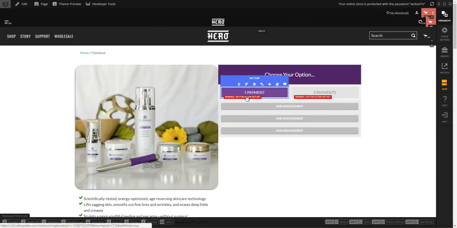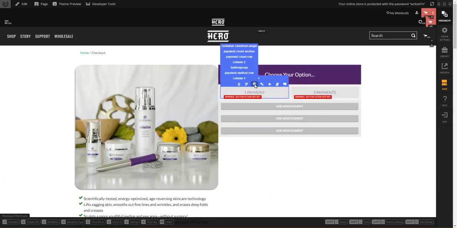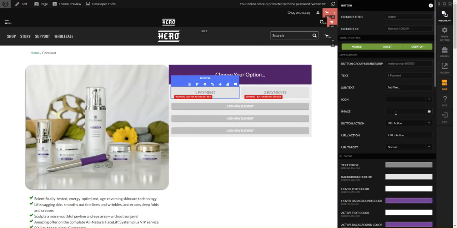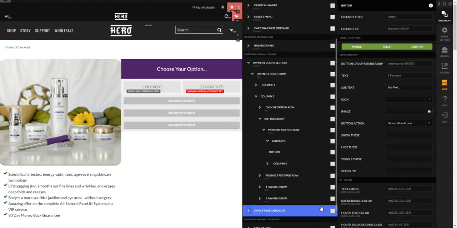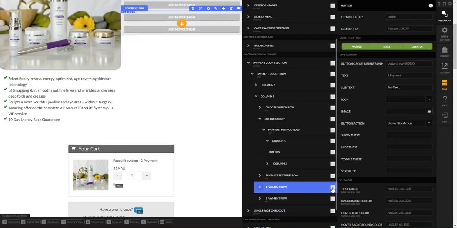Okay, we'll see here that the buttons have no action set, so we'll go ahead and adjust that as well. The purpose of these buttons is simply to show and hide other content. So we'll choose the show and hide action, and then we're going to choose the corresponding row.